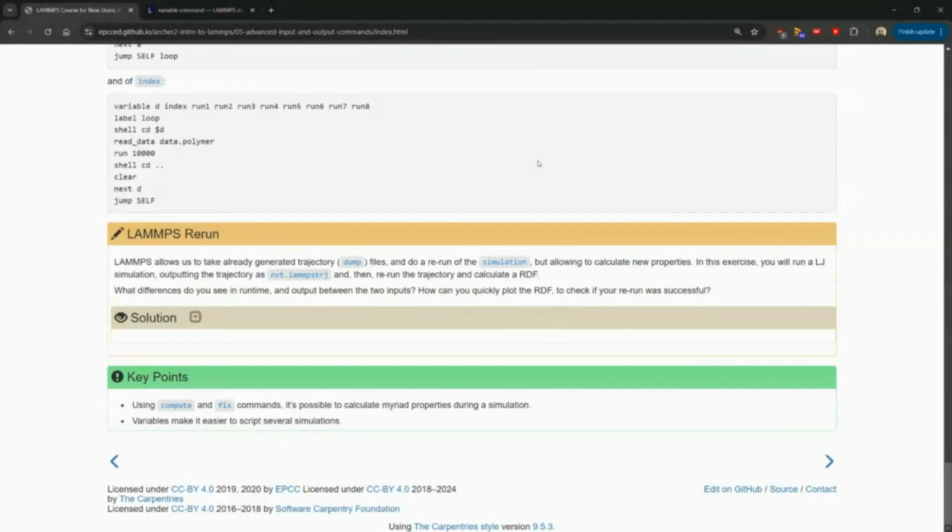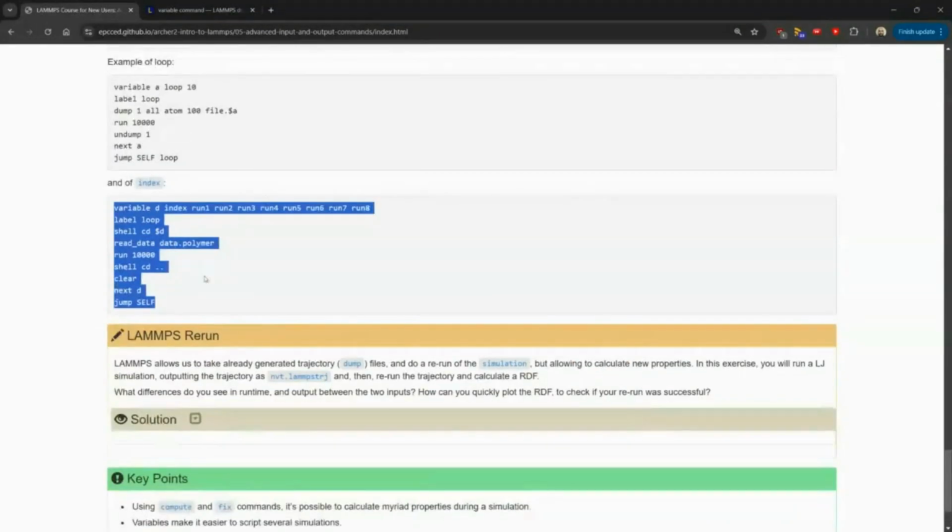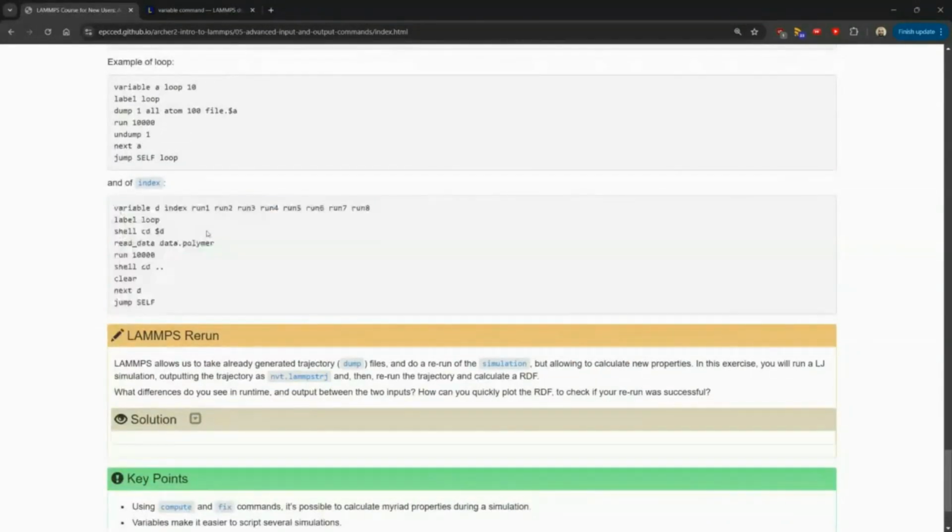William, yes, but not with this construction. With this construction, LAMMPS will run these one at a time. If you want to run many things at the same time, you need another construction. Either launch many things from the Slurm script, or if you want to do, oh, I'm going to forget the name now. What's it called? Replica exchange. You need to launch LAMMPS in a slightly different way. We go through replica exchange in the advanced LAMMPS course. But if the idea is to launch many parallel jobs, you might just be better to launch them from the Slurm script rather than from inside the LAMMPS input script.